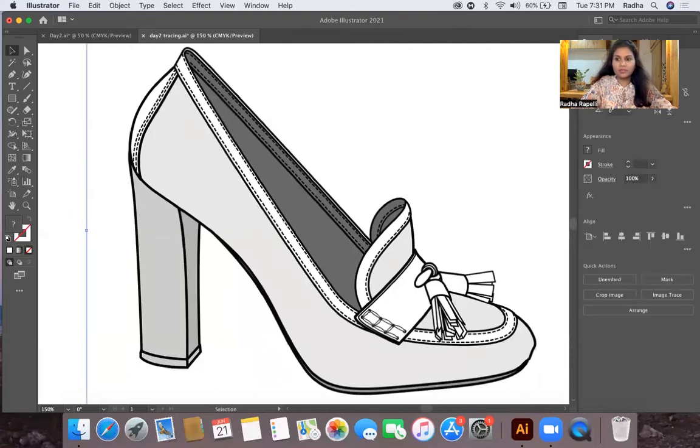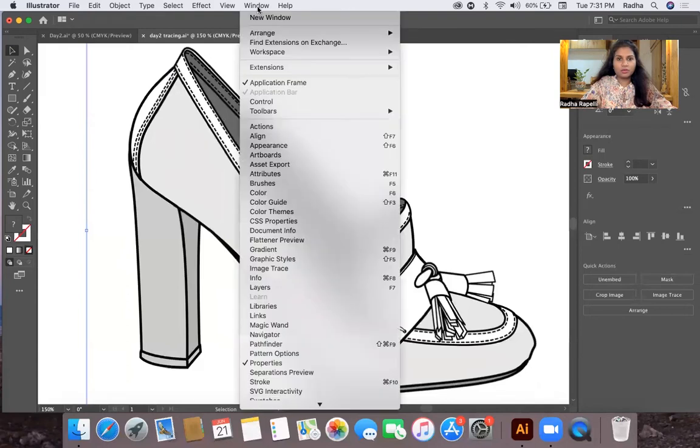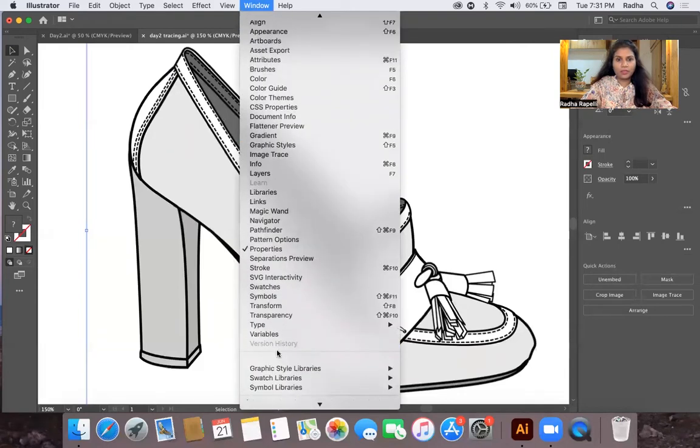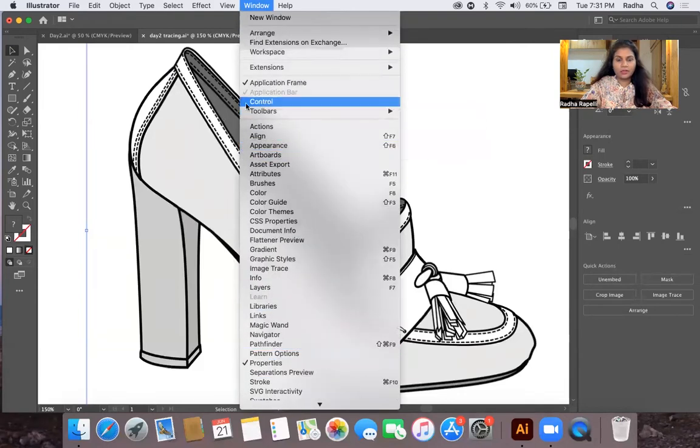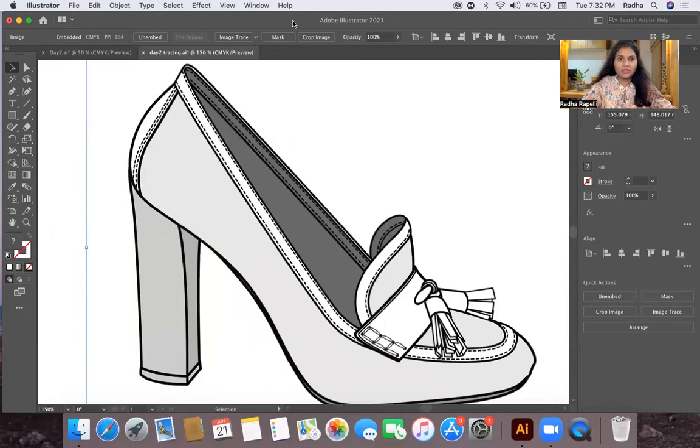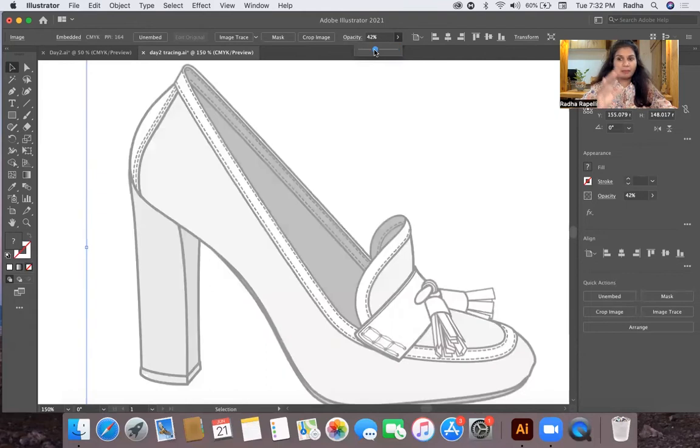Here you can go to Window and open the control panel. You can see the control panel on the top now. Select the image and reduce the opacity of this image. We are making the image transparent so that whatever we draw is more clearly visible. So just make this transparent.